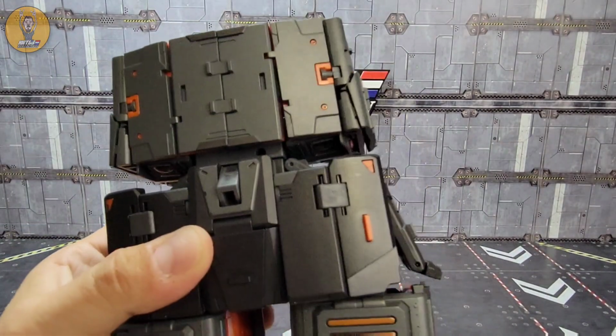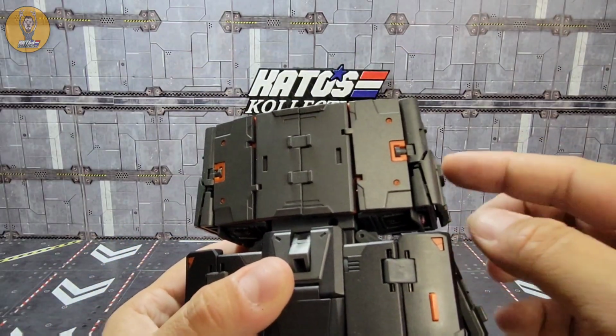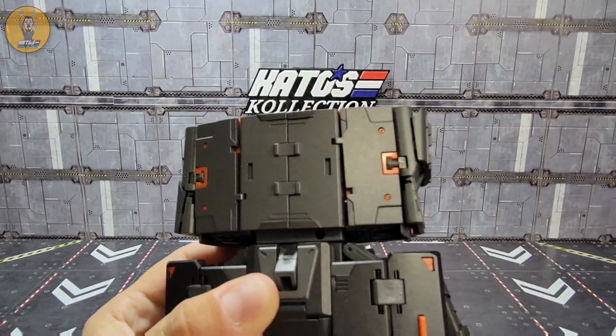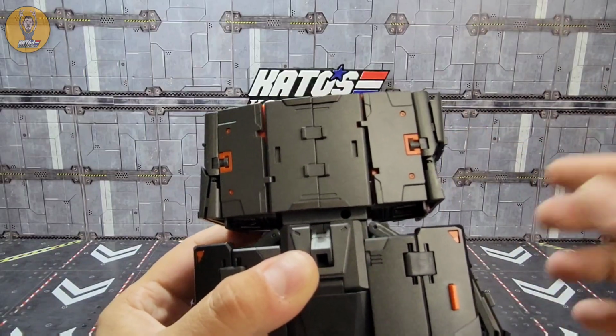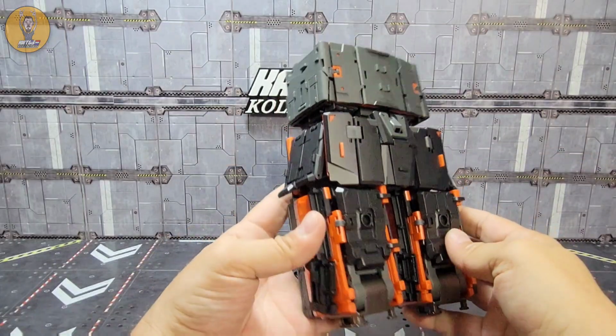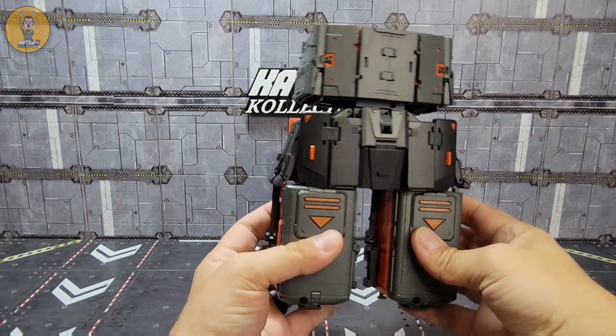One thing to note in the instructions, one of the very first things the instructions tell you to do is to move a piece that's already moved. So this, and same thing on this side, should be up like this for pants mode, but it comes packed like that. You can see the back of the legs there, really sturdy, heavy, heavy ratchets.